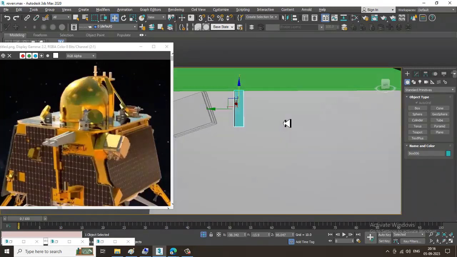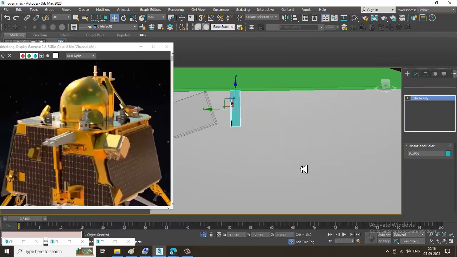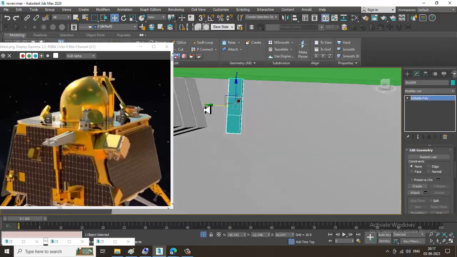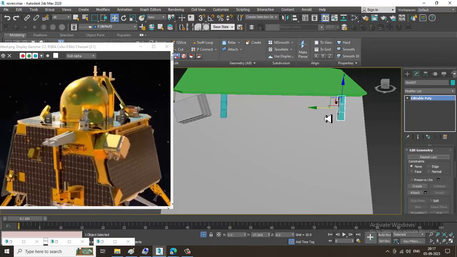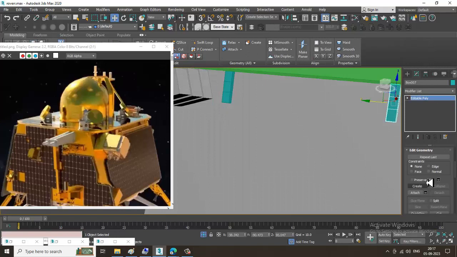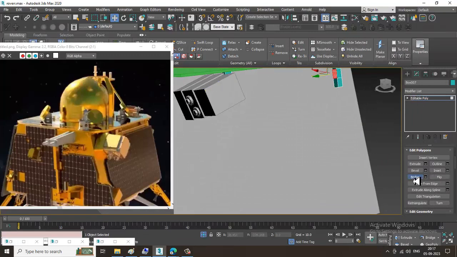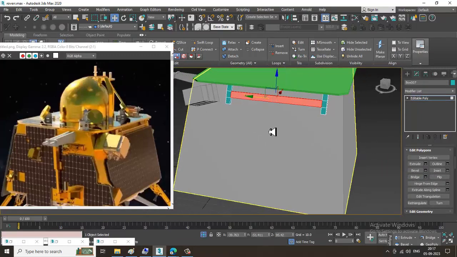Convert to editable poly, connect, let's give two connects over here, let's click OK, let's again duplicate it and let's just attach it with this, select this polygons and let's just bridge this.